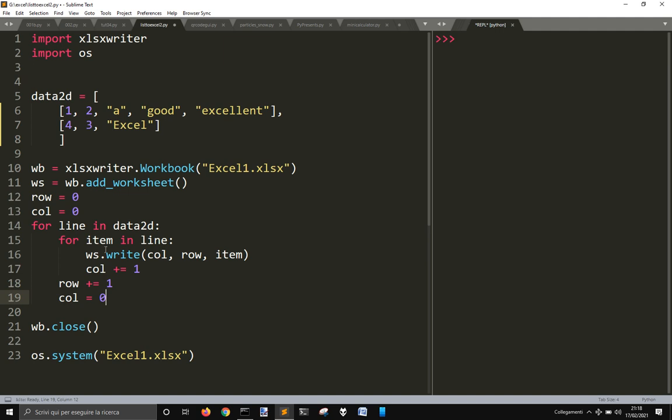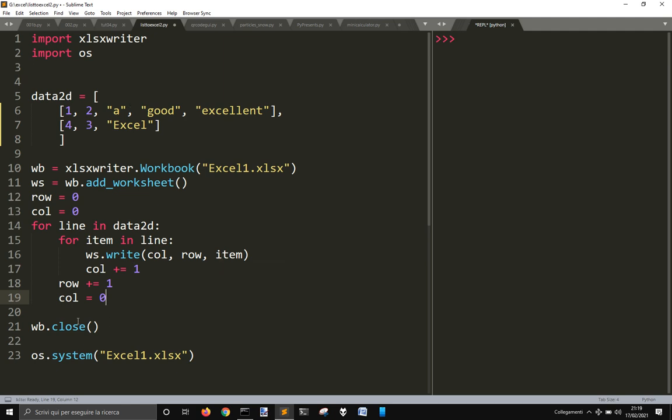So it will go into column 0, row 1. It will write 4, and then we will increase the column again from 0 to 1, and so in column 1 it will write 3, and in column 1 it will write Excel.